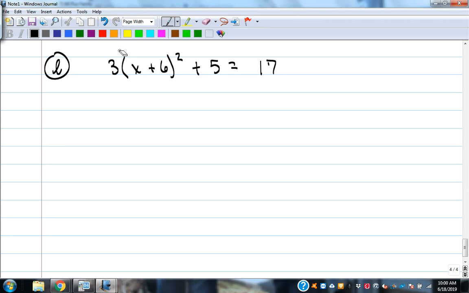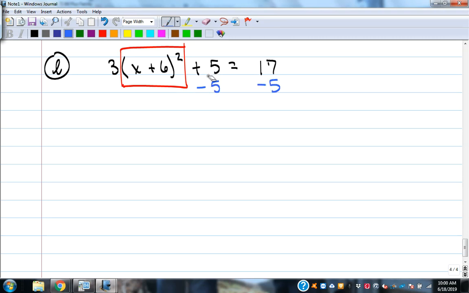So we want to get the squared part by itself. Again, we're trying to get this part alone so that we can take the square root. Anytime we see a problem with those parentheses like that and the squared on it, that's the best route to take. There are other routes, but they take a lot longer, a lot more work, a lot more operations, a lot more room for mistakes. Okay, so we're going to try to do that. These don't come up a bunch. I just want to show you a few of them so that when you see one, you're not panicked. So these don't happen a lot, but they do come up. So I want to make sure that I've covered a few.